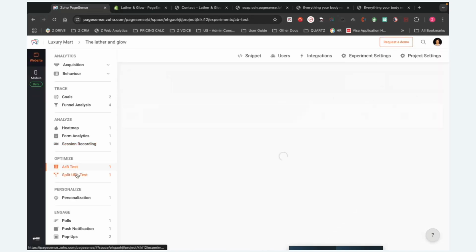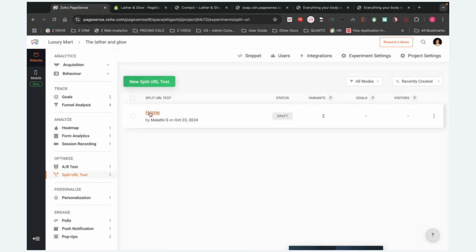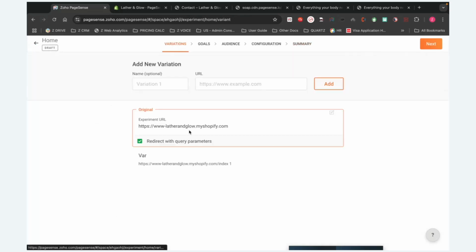And the next comes the split URL experimentation. So this is similar to A/B test, where the step one of this experimentation differs. So you have to provide which page you are going to experiment with and what is the variation page, which means you have two different website URLs, and now we are going to compare two different web pages in split URL test and understand which page is actually interacted more, got higher conversion and is declared as a winner. So only the step one of this experiment varies, and the rest of the configuration and reporting part remains the same like A/B test.